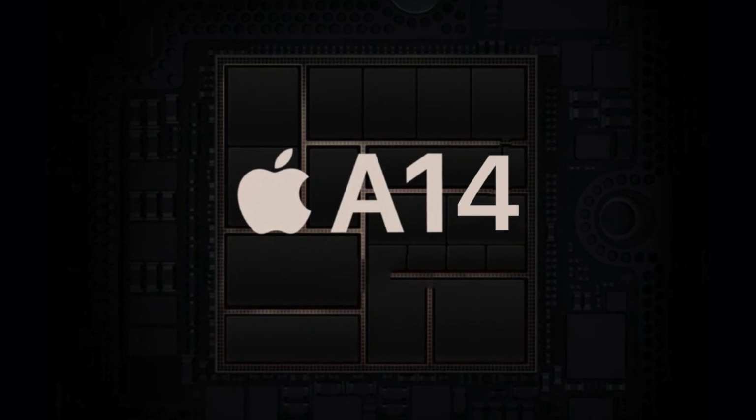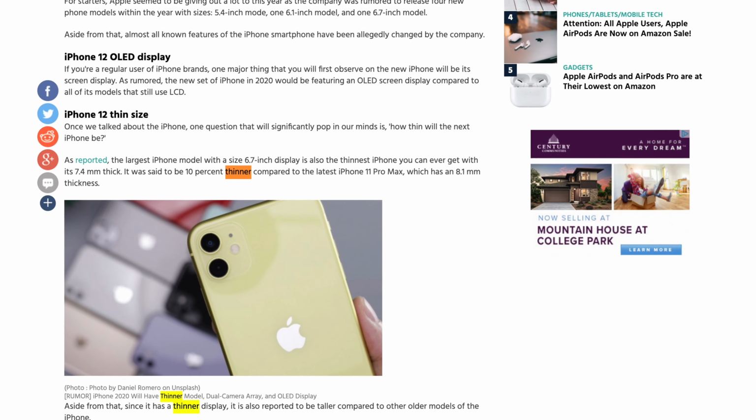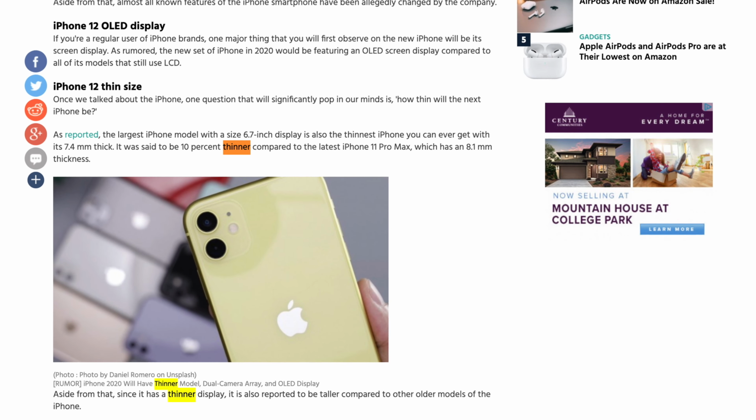This is expected. And then apparently, many sources have been reporting that these newer generation iPhones are going to be thinner, about 10% thinner than ever before. And I'm sure many of us can also agree, with these latest generation iPhones, thickness was never an issue. It never bothered me, and I'm sure you guys were just fine as well. So instead of focusing on making things thinner, what they should have done is just expand the battery to take advantage of that new space.